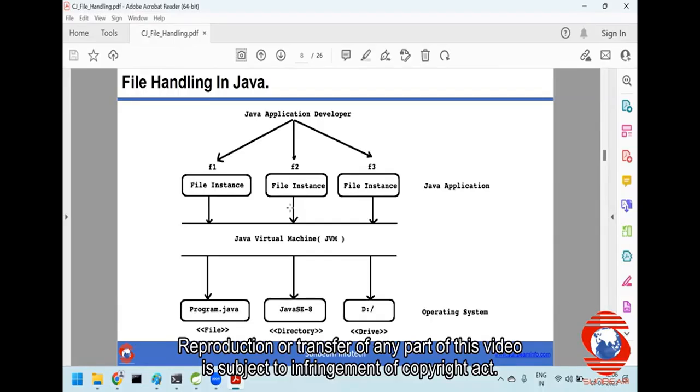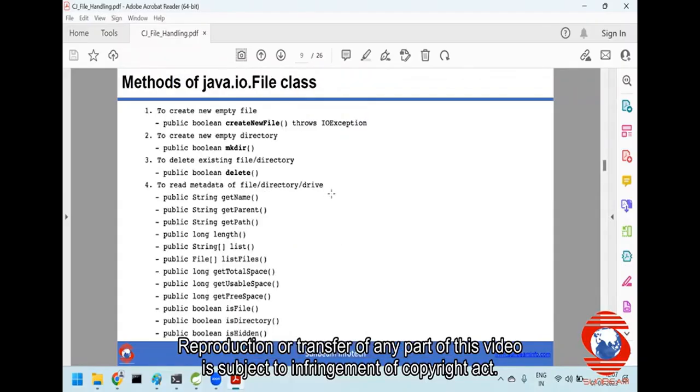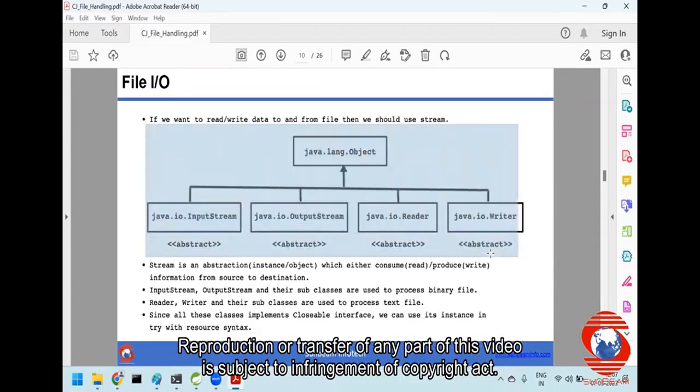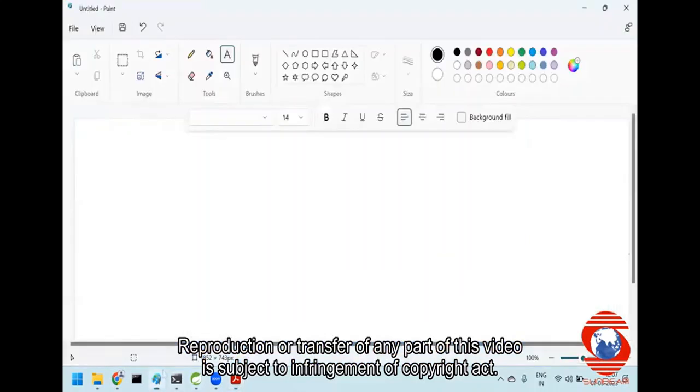Next, when you create the file object, there is something called the Java Virtual Machine. It will deal with your program, maybe the file, maybe the directory, and so on. Even if I want to work with a file, I need a file instance. Even if I want to work with a directory or folder, I need a file instance. That's how we can communicate with files or directories. That is the first point. Next, we have already seen some of the methods in the java.io.File class: creating a file, deleting a file, making a new file, listing the files, and so on. The most important diagram that you need to remember is this one. I'll just copy this image and paste it over here.